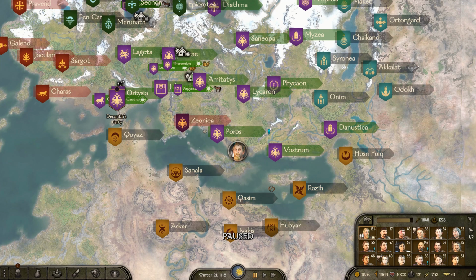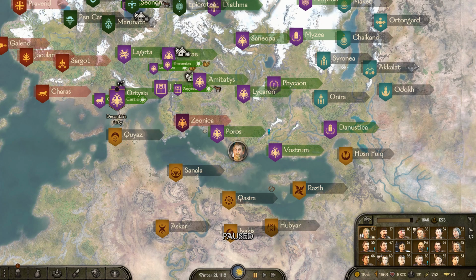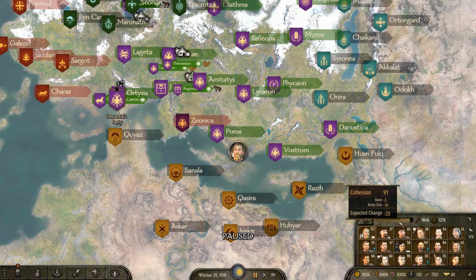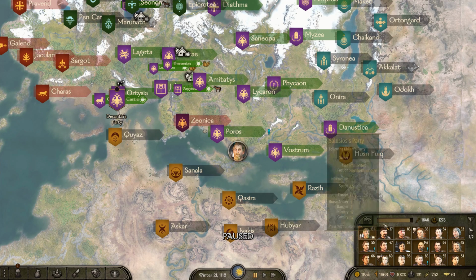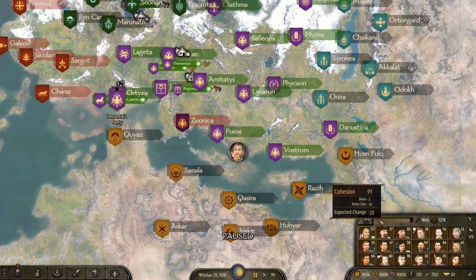When you're doing sieges and battles, it is very important that when you have an army, in this case a pretty large army, you need to have food. You need to have a lot of food. And also you need to make sure that your cohesion is always topped up, right? So you use your influence to top up your cohesion, because when this runs down, your army will dissolve and you will not have it with you any longer.